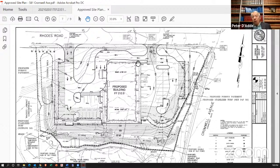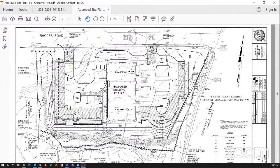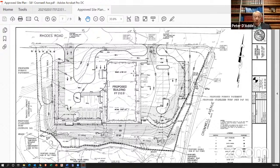The plan that we present, not only for filling but also in the ultimate development of this property, contemplates no disturbance, none whatsoever, of the identified wetland areas adjacent to this site. So we don't have any direct wetland impacts within the identified wetland areas. We do have activity within the upland review area, and we'll talk about that tonight. You can see the 100-foot upland review boundary shown on this plan, and it can give you some perspective on our plan if you keep it in mind when we show you the fill plan and the activity that is to occur within that upland review area.